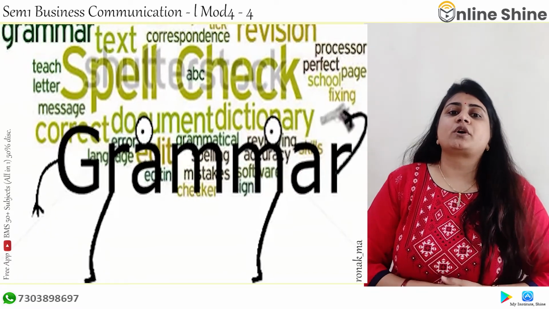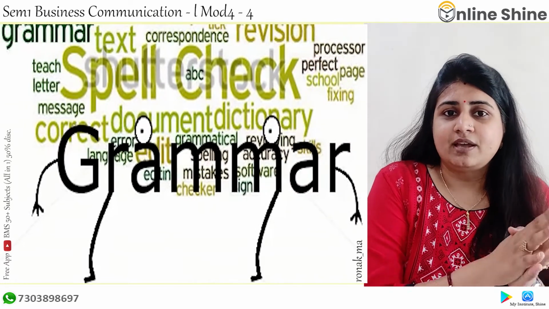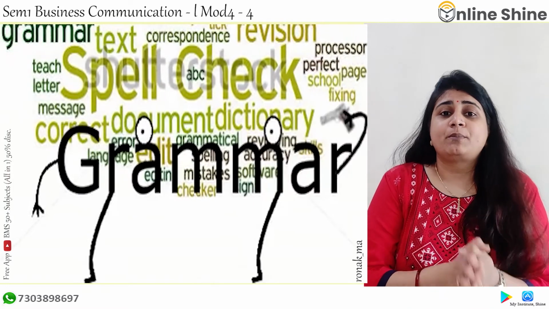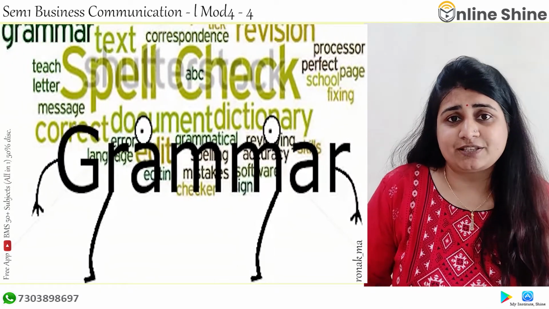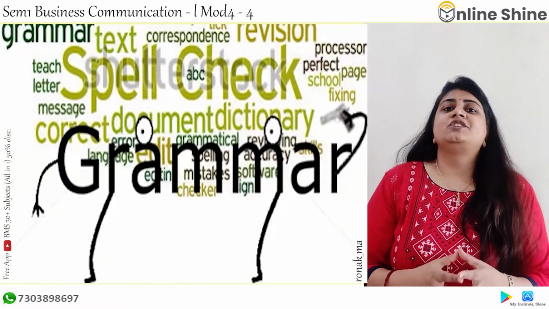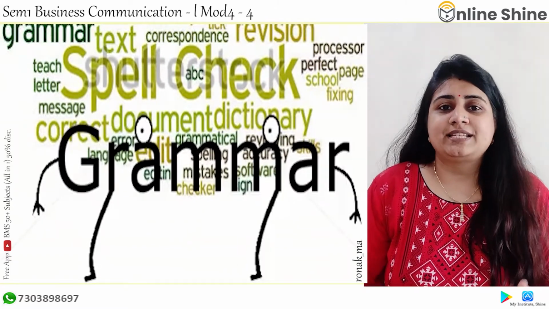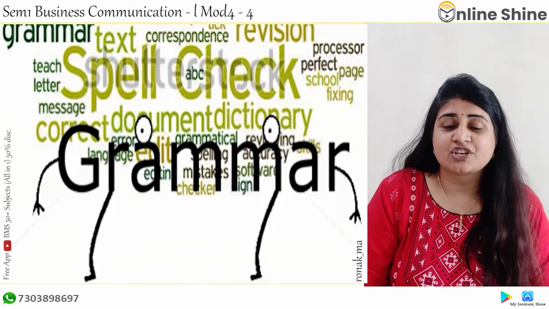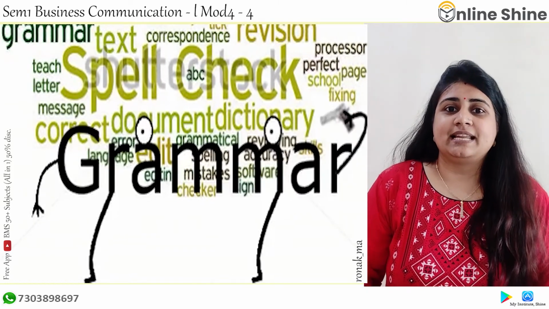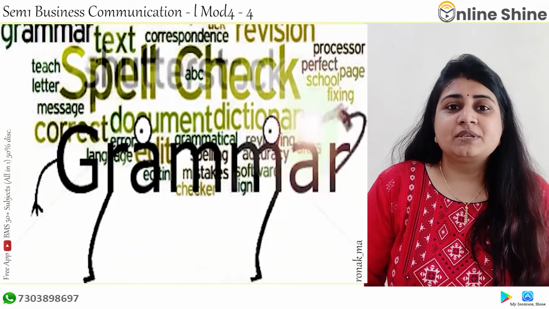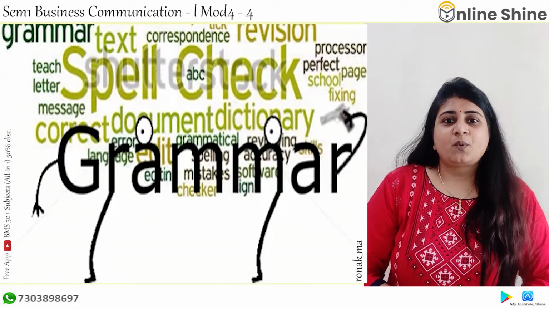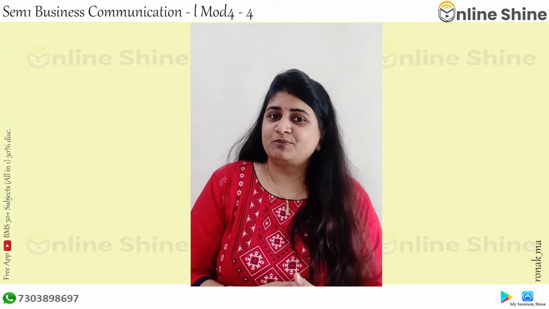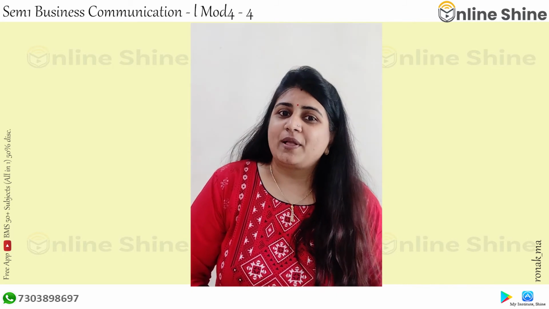So whenever we are talking of grammar, all these things, nouns, pronouns, prepositions, conjunctions, active and passive voice, and spell check need to be in sync so that your conversational language, English, is appropriate, is clear, and there isn't any miscommunication. With this, we wind up this objective communication one. All the best.